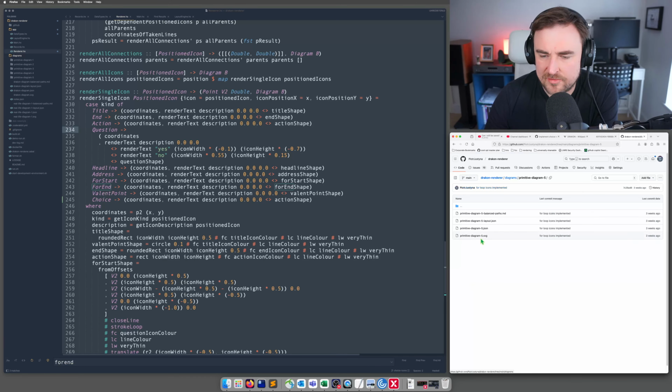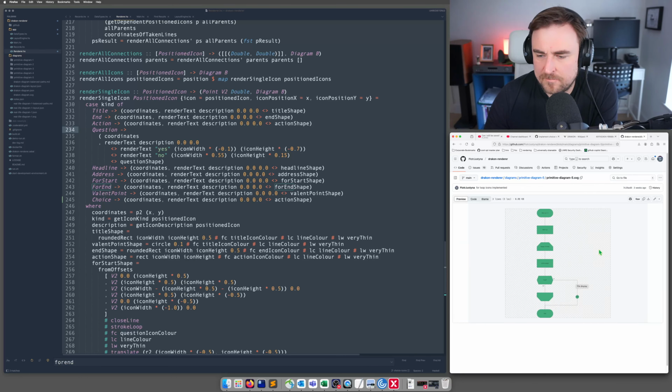We still have a bit of cleanup there to do. So let's create primitive diagram 6 that will be work in progress.